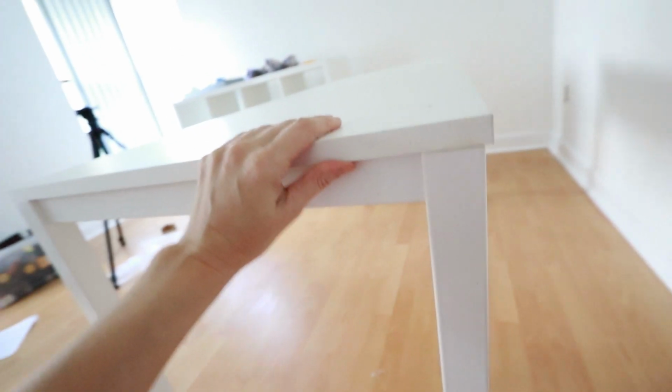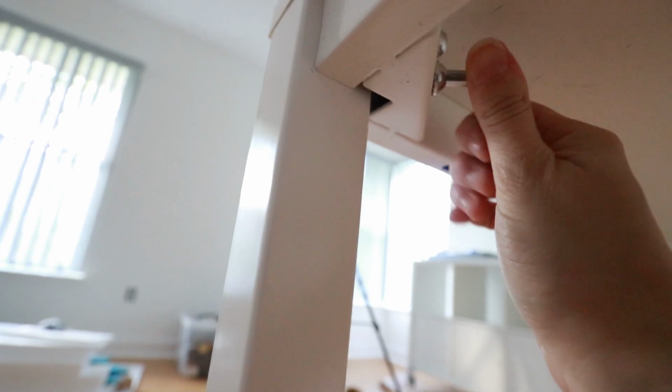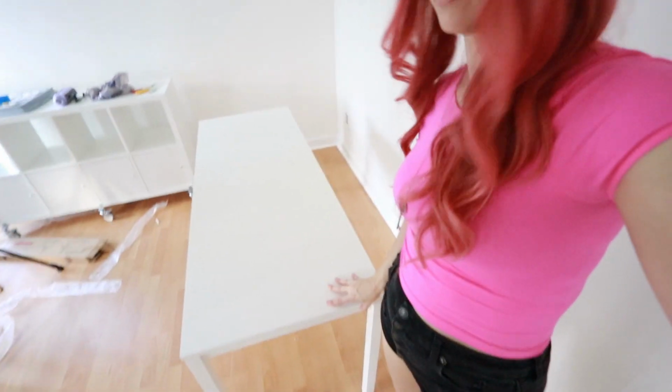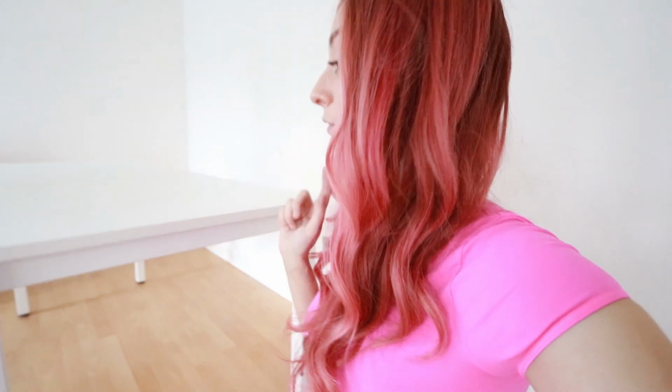It's a little weeble wobbly. I feel like this end's a little sturdier. It's not too bad now. Tightening the screws helped. Who knew? So I flipped it over, tightened down all the screws, and now it's a little more sturdy. Perfect. That's it. I did it.